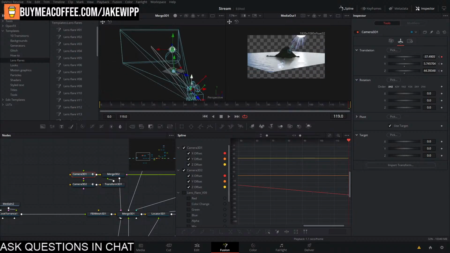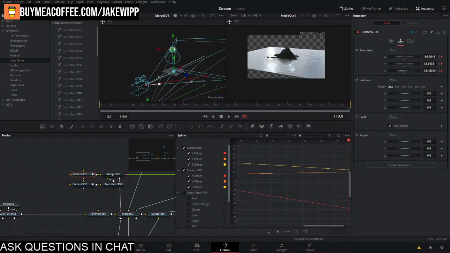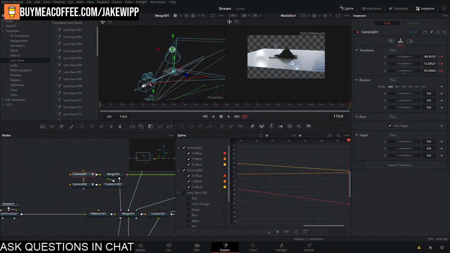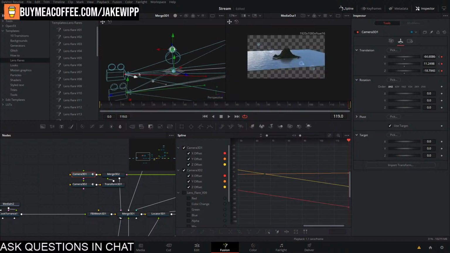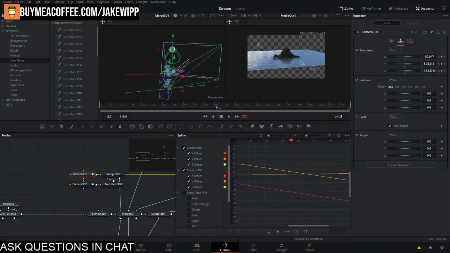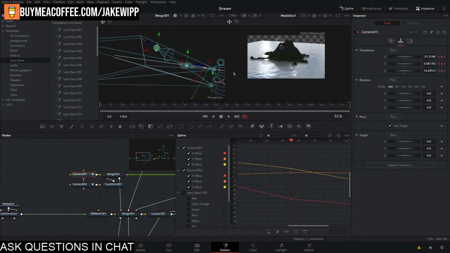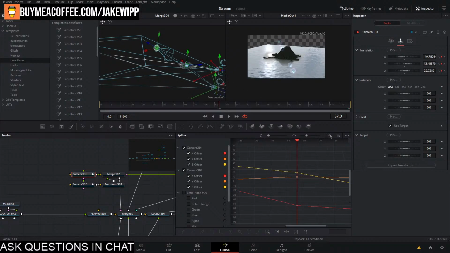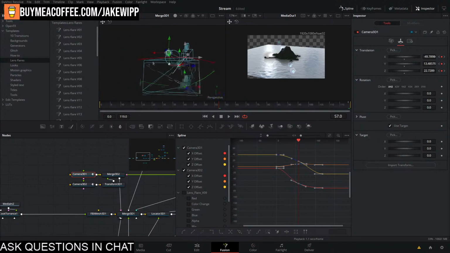Have this so it rotated around. That'd be cool if we come into the middle here and then just drag this out. Now if we come into the camera controls, we can just hit S and that'll smooth it out. So we have a nice path for it.